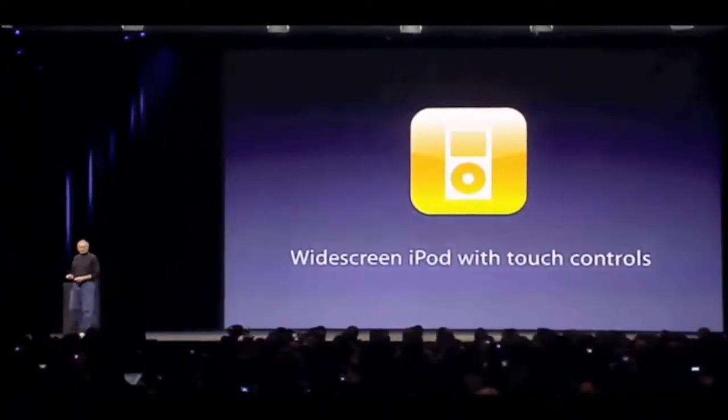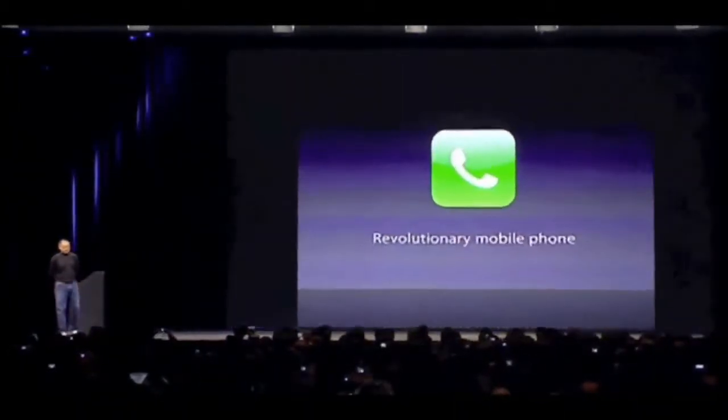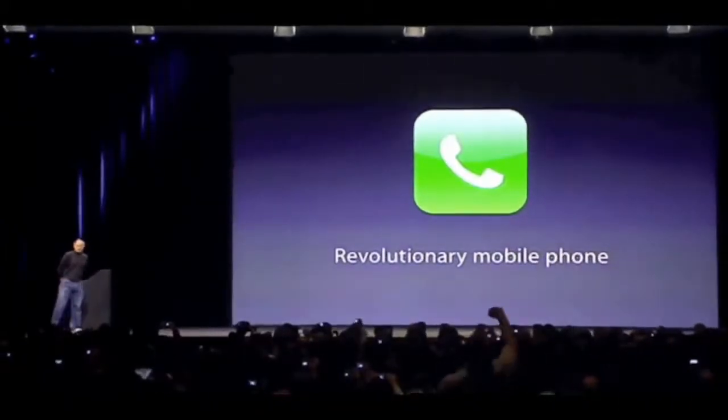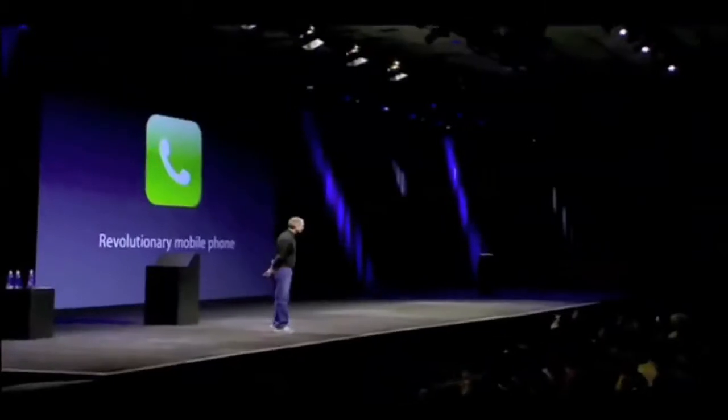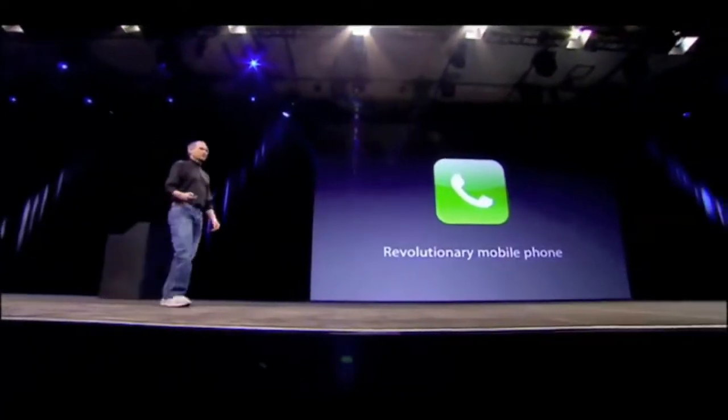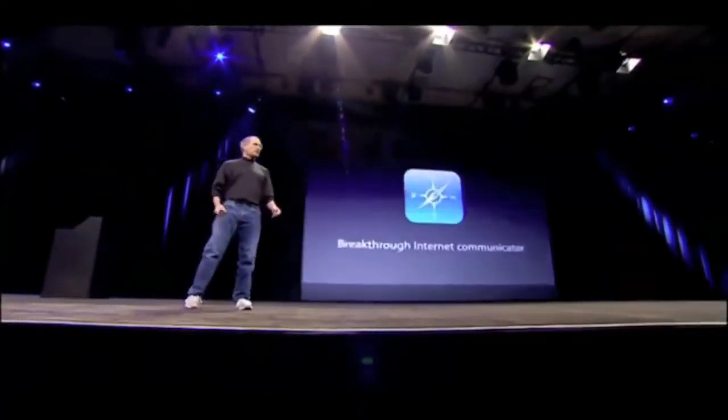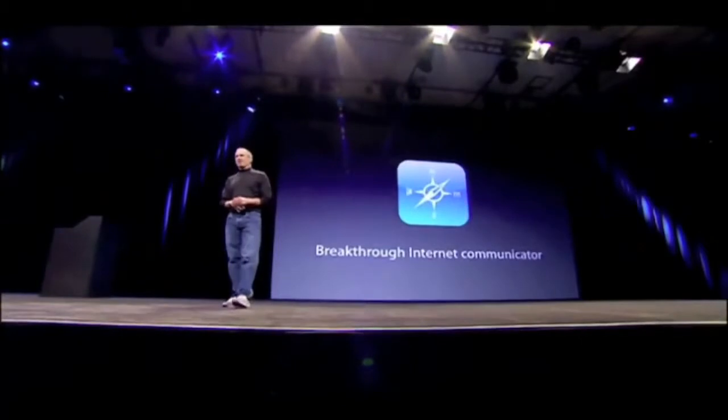The second is a revolutionary mobile phone. And the third is a breakthrough internet communications device.